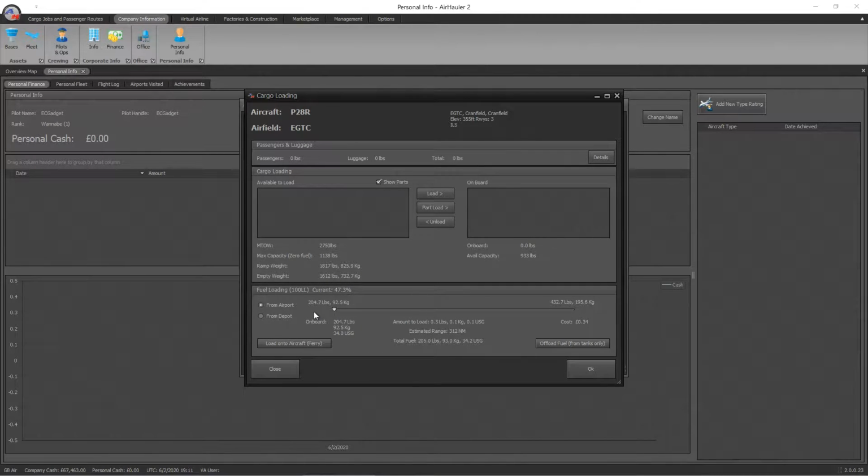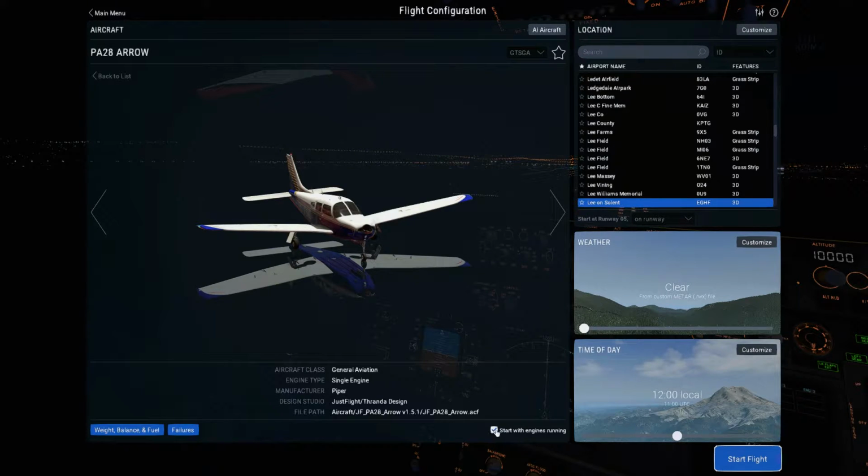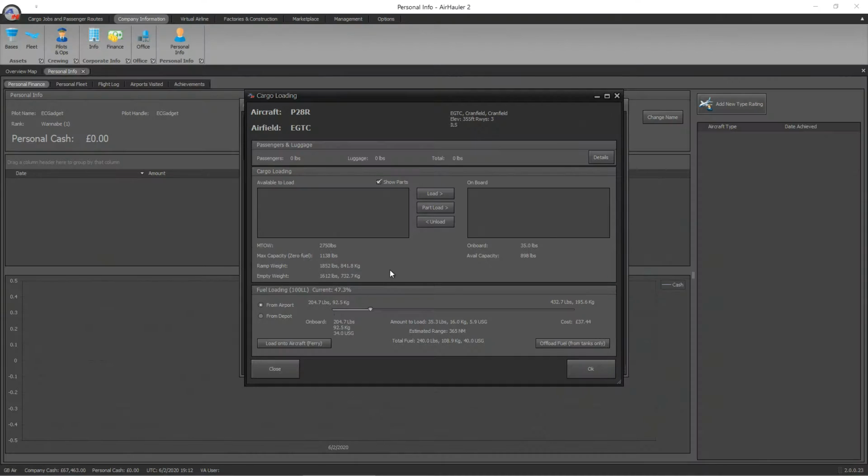Let's see, that's how much fuel? No. Let's go ahead and pop some fuel on. I'm assuming I'll probably only need enough for, let's put 16 kilograms of fuel on board. So I'm going to set this up. I'm going to click the aircraft, which is this one here. We'll leave it with that, that's fine. Start with engines running, no. I'm going to put 0 on the payload, and we are looking for 16 kilos of fuel, which is only going to give me 30 minutes flight time, it says, which is not particularly what I am after.